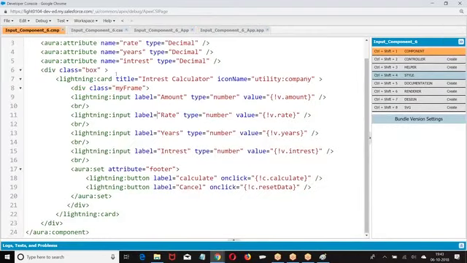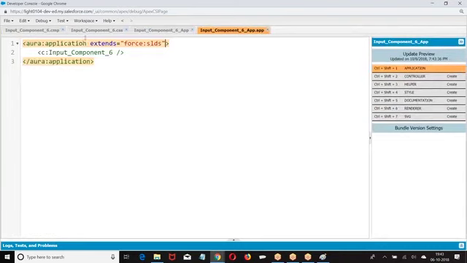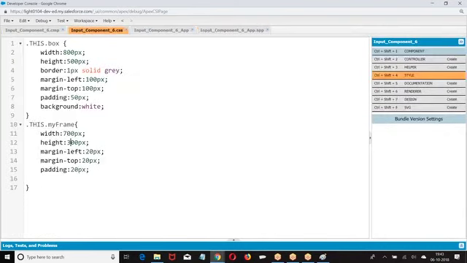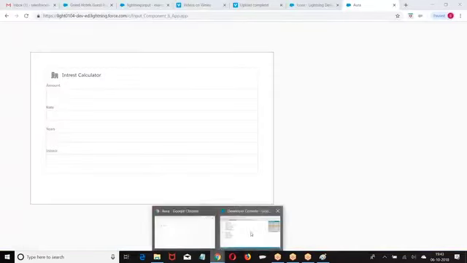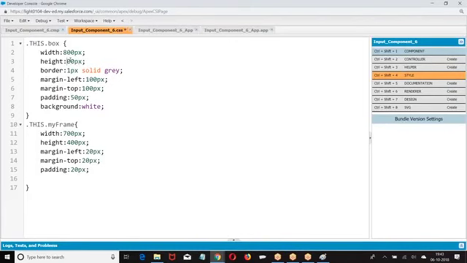Again, box height I need to give it. I gave 300. This is 500, right? Okay, let me increase to 400. I'll do one thing.